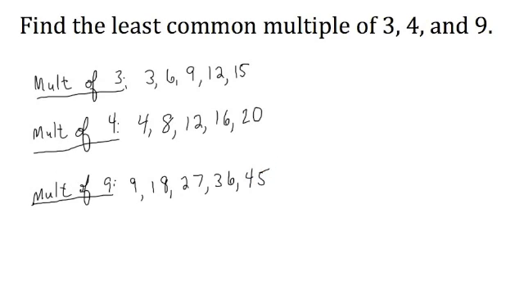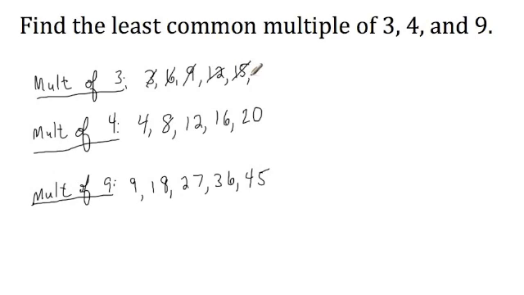We can look at each of these lists and notice that 3 is not a multiple of 4, neither is 6, and neither is 9. So these 3 aren't going to be on the list of multiples of 4, so it's not going to be a common multiple. However, 12 is a multiple of 4. However, it's not a multiple of 9, so we can't use 12. And 15 is not on the other lists either. This means that we must keep going.